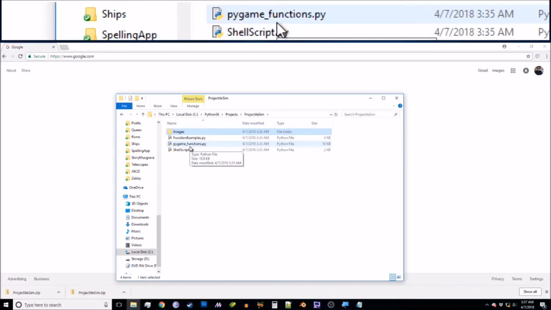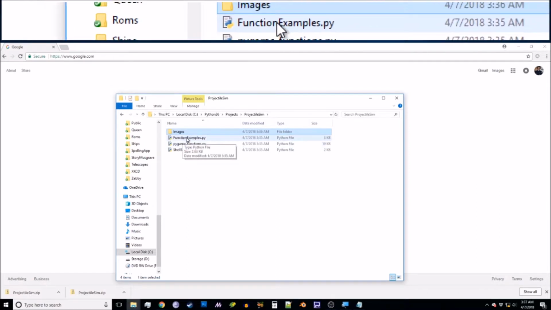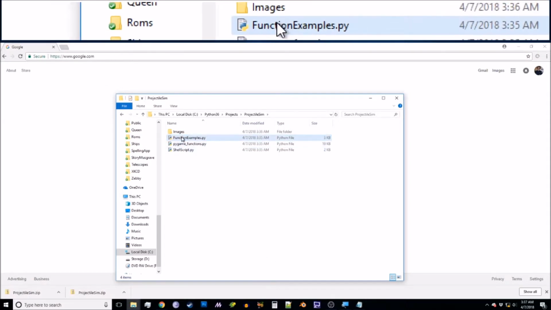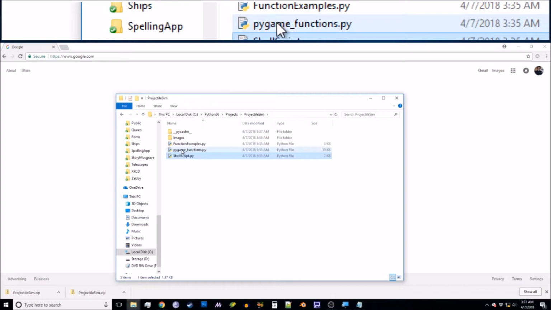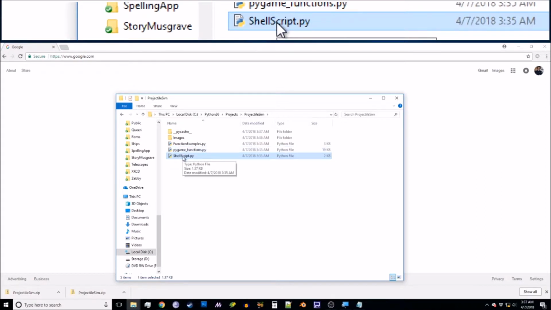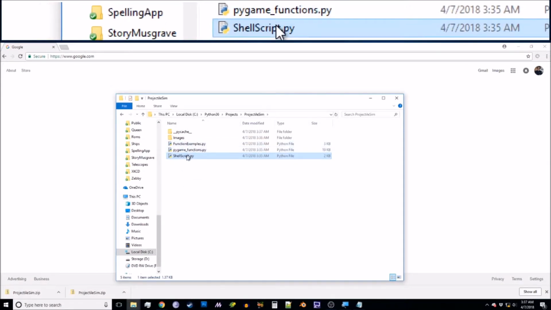We don't really need to open that script, but just know that it's there. I did the function examples script. All that is, if you double click on any of these, it's going to open it as though it's an actual program, and so they're not going to do anything because these aren't made as programs. You guys are going to make one that you will be able to double click on if you want, but these are just empty scripts basically.